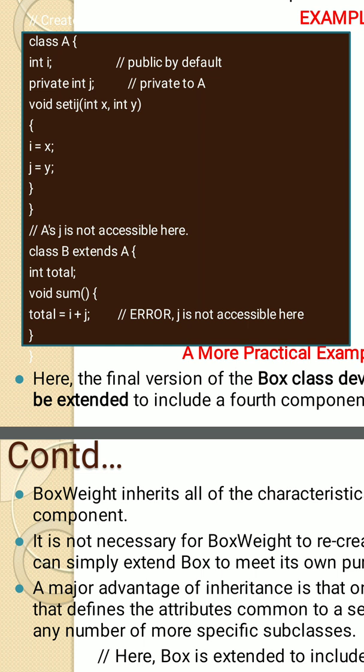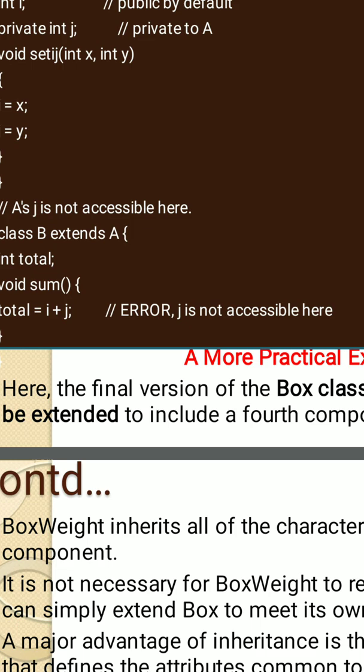But i is by default accessible anywhere in the program, it is public by default, but j is declared as a private variable inside class A. Private members are accessible within the class in which they are defined, but they are not accessible outside of that class. So we are going to have an error statement here.